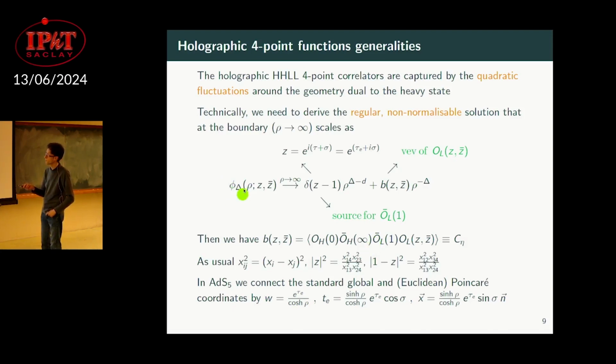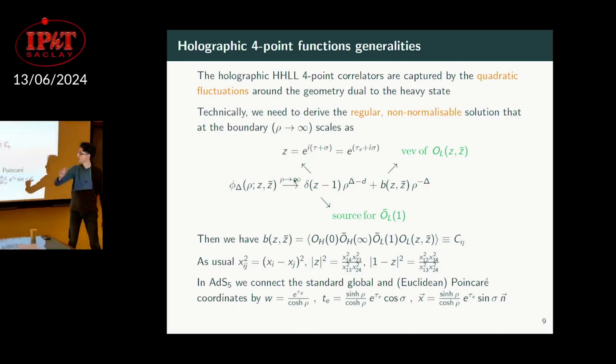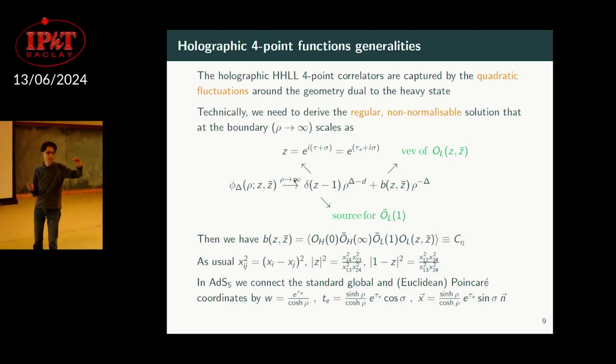This is some axion, dilaton, some scalar, or something more complicated. You have an equation of motion for this field, and you want to solve it subject to boundary conditions. The complication is that it is a second order equation, so you want to impose two boundary conditions. One boundary condition is imposed at the boundary of AdS. That's the position of this operator, the perturbation you put. The other boundary condition is at the center of the geometry, where you want to impose that it's regular. Once you have that, everything is fixed, and you can read off this B. This B is the response, and basically is the correlator you're interested in.